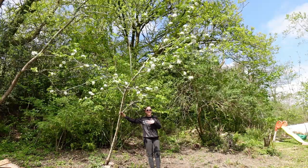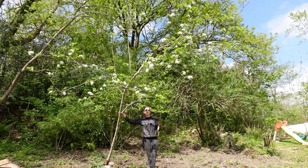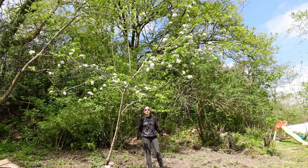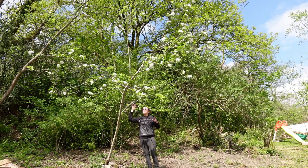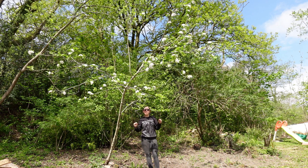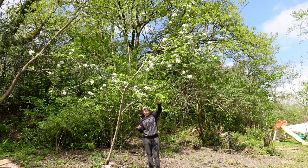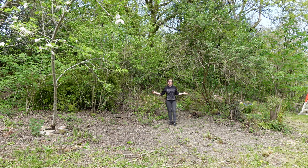I'm not sure if I've ever shown you this apple tree before, but I absolutely love it. No idea what the variety is — it was left by the previous owners. You might notice it's growing on a bit of a slant, and the reason for that is this whole area behind it was covered in brambles just a couple of months ago, which had grown all over the tree. The poor tree was growing at an angle just trying to get its limbs into the light. But it is covered in blossoms, so I really can't wait to see what it's going to be like this year — fingers crossed for a really good crop.